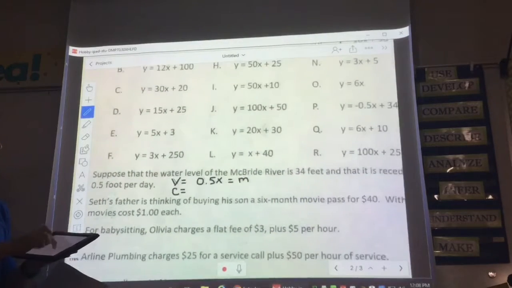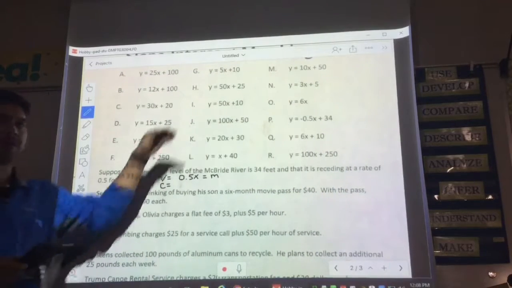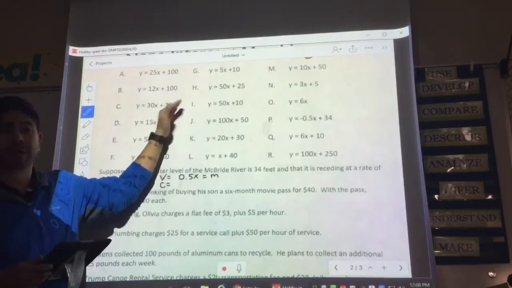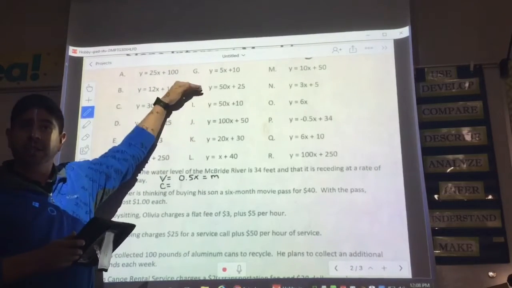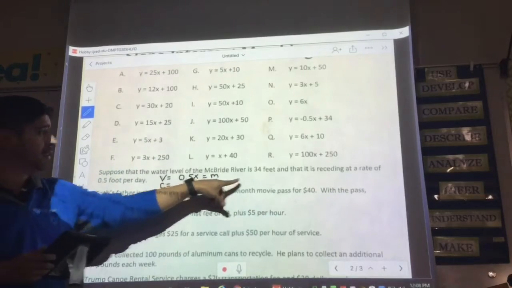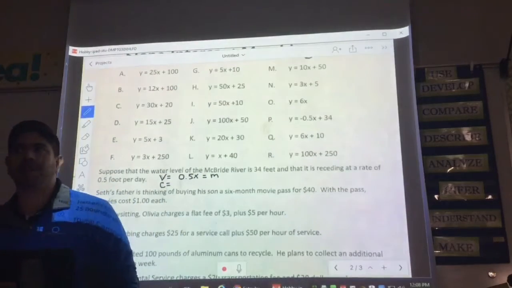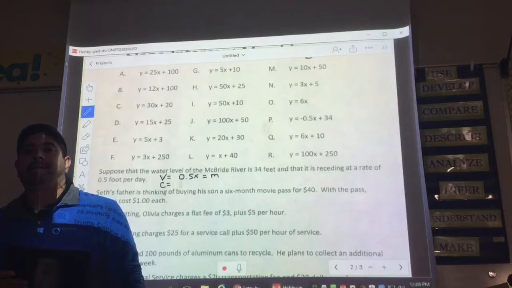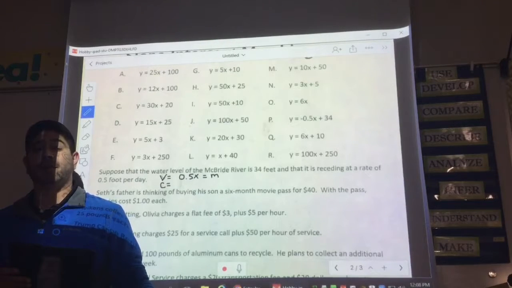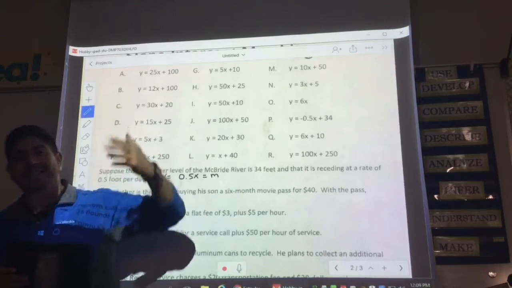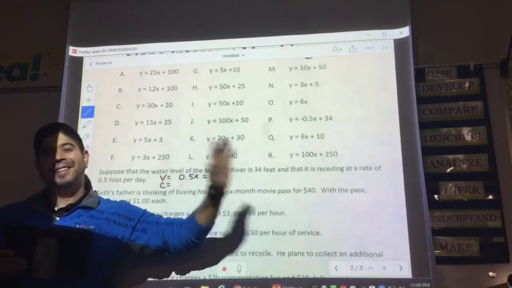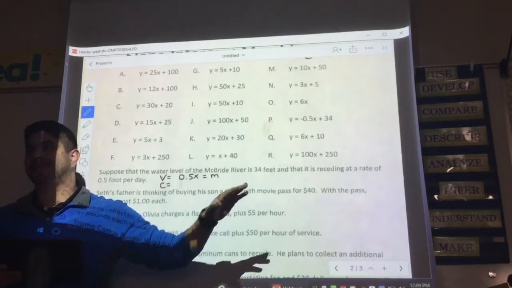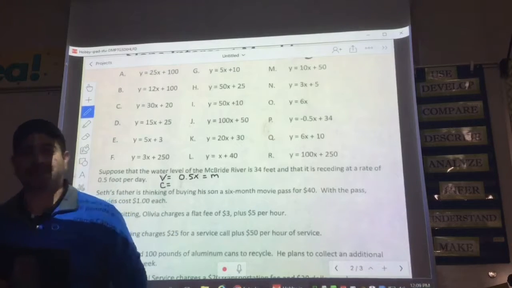Now, whenever I have it on a graph, the first thing I do from point to point is I find out if it goes up or if it goes down, right? So I need to see if it's positive or negative. So if this is receding at a rate, who knows what receding means? Have y'all heard of a receding hairline? It's like going away, right? They're going bald. So if it's going away, is that a positive or a negative thing? Negative. Yeah, it's a negative thing, right?